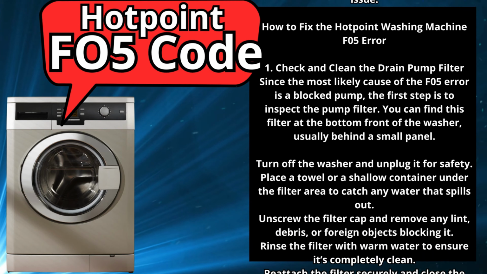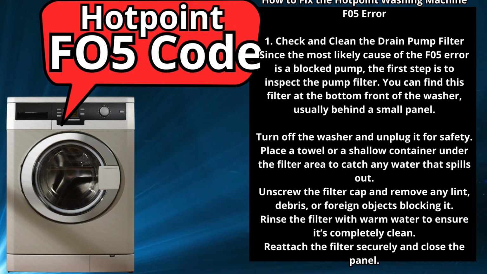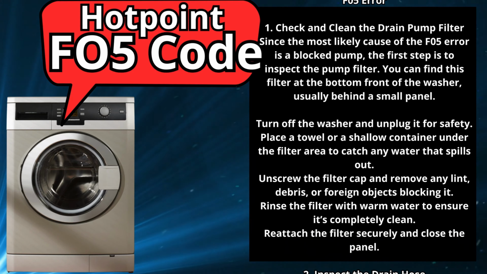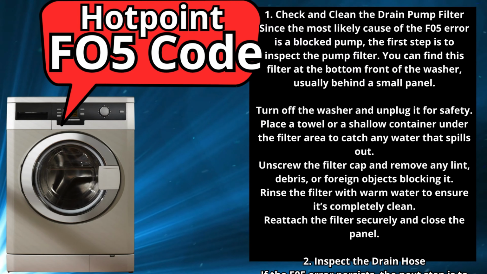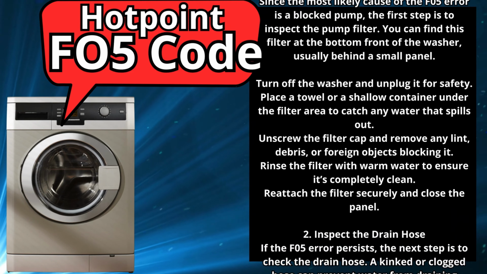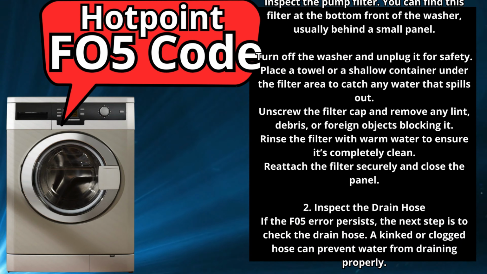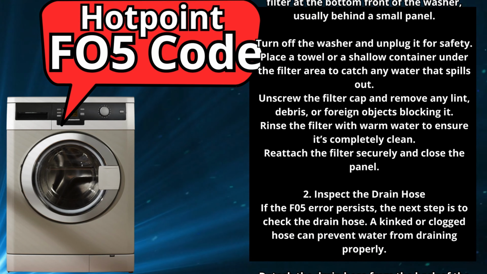Turn off the washer and unplug it for safety. Place a towel or a shallow container under the filter area to catch any water that spills out. Unscrew the filter cap and remove any lint, debris, or foreign objects blocking it. Rinse the filter with warm water to ensure it's completely clean. Reattach the filter securely and close the panel.